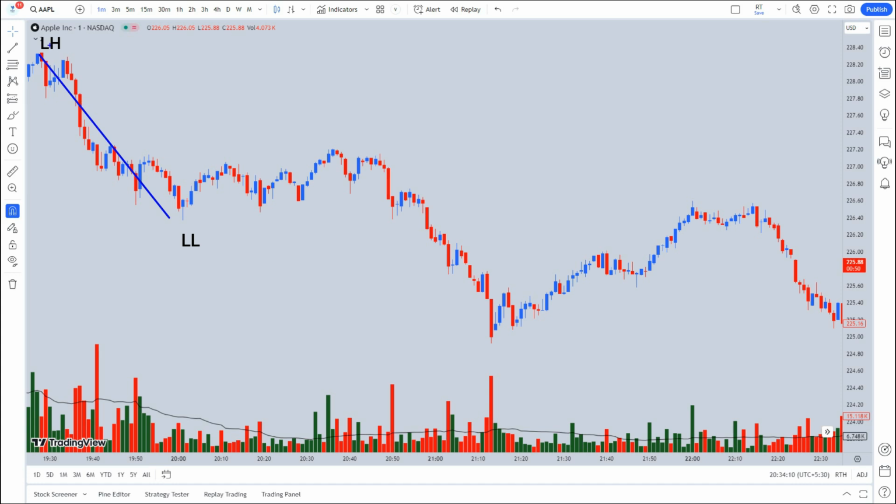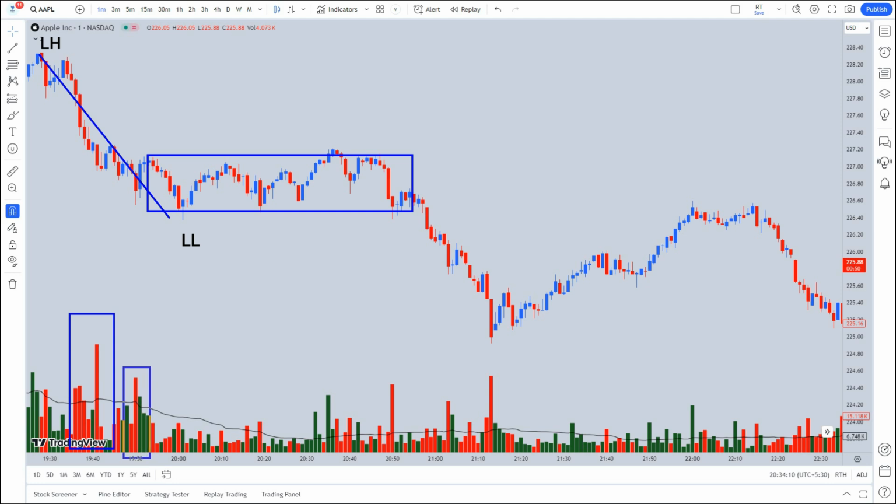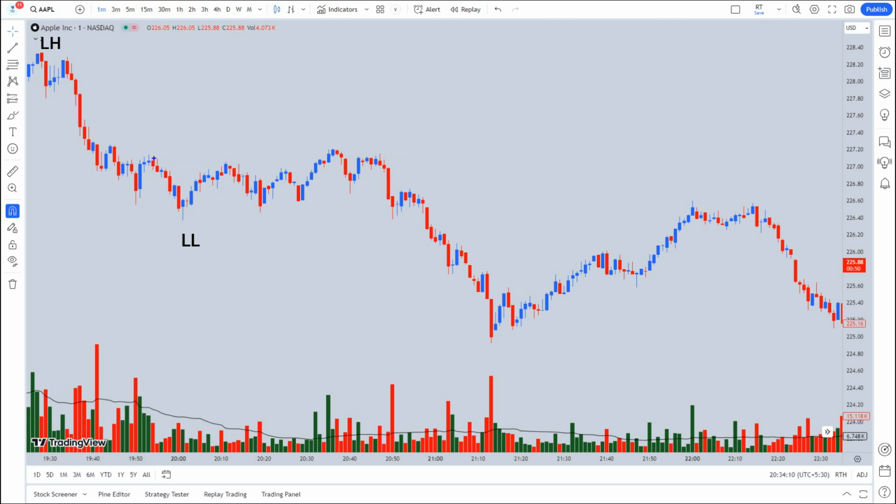And what do I mean? After an impulse, you will get a corrective. This corrective will begin. That's what this particular high volume activity indicated. Okay. Please understand these things. And now let's observe this thing in a corrective also. Now here, observe carefully. What kind of corrective is it? Is it an angular corrective or a horizontal corrective? This is a horizontal corrective, right?